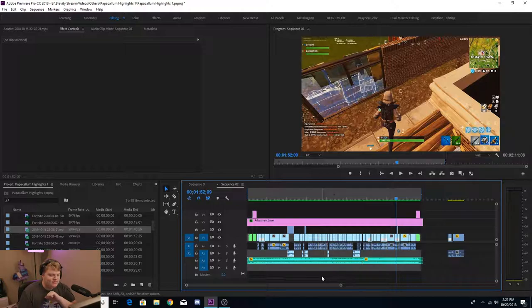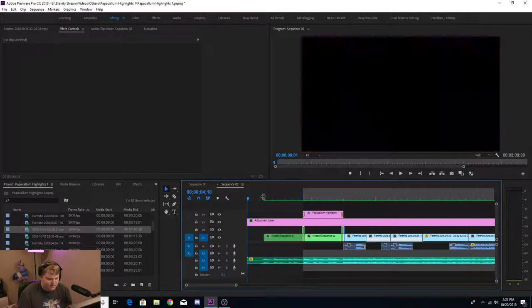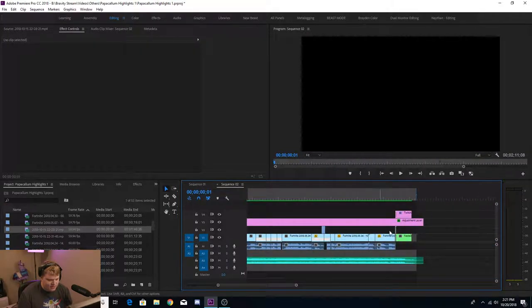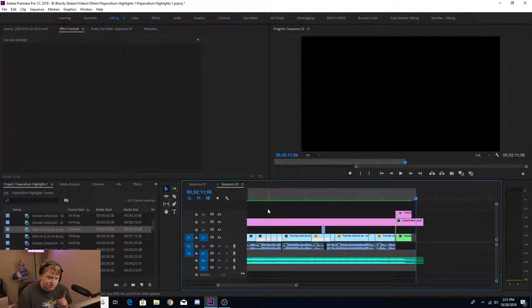But the only thing we have left to do now, once your video is done, is export the video. So you're going to go to the beginning of your video and you're going to hit I on the keyboard. You're going to make sure that this little selected area, you see I'm dragging it around, is at the beginning of your video. And then once again, you're going to go to the end of your video and you can hit O whenever the video is done or when your music cuts out. So like right there, hit O, or you can just drag it there. And then you're going to make sure that your timeline is selected just by clicking on it. This blue box around the timeline will let you know that it's selected. You see that blue box will move around to different things when you click on it. Make sure the timeline has the blue box around it.